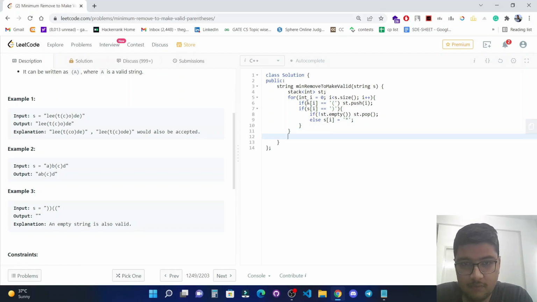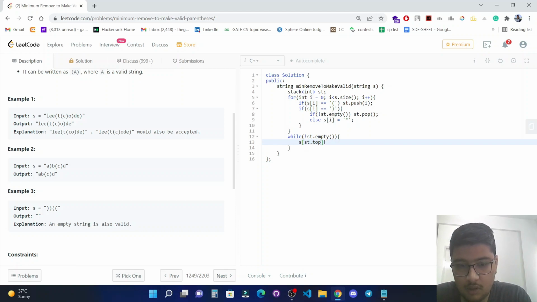So for this iteration, now let's iterate until st is not empty. We will just update all those indexes with an asterisk. So s[st.top()] equals the star, then just pop it out.